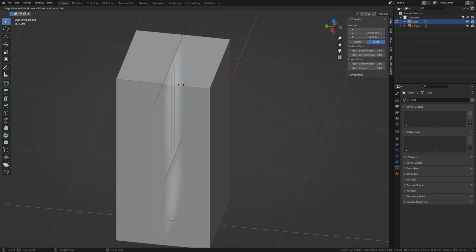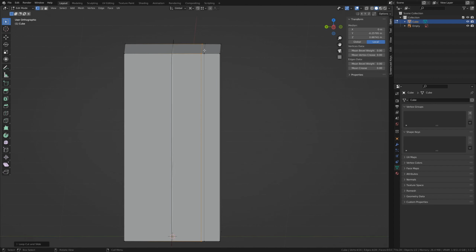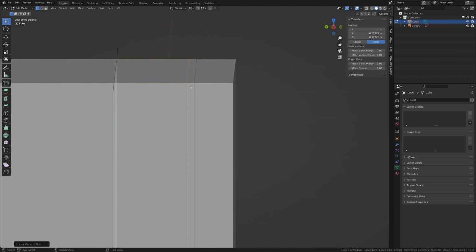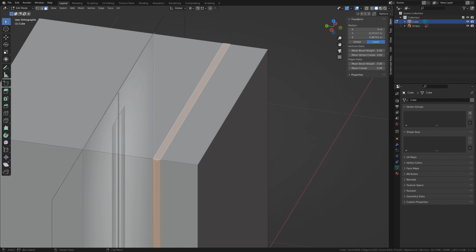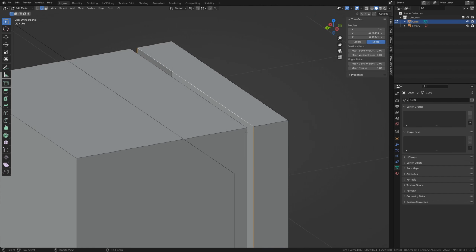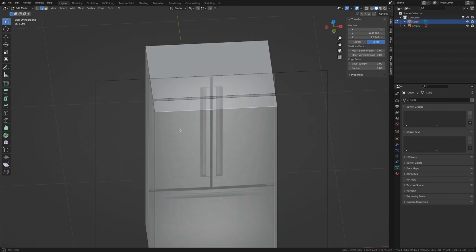Control R will bring up loop cut, and let's bring it to about the edge of our door where we think it'll be. They're usually pretty thick on a refrigerator because there's shelves in there and whatnot. That's probably going to be a good distance for the seam where there's going to be kind of a squishy seal. So let's go into face selection mode, Alt click on one of the edges so you get the entire loop, delete faces, and let's fill in these loops. So Alt click will be the entire loop. F is fill.